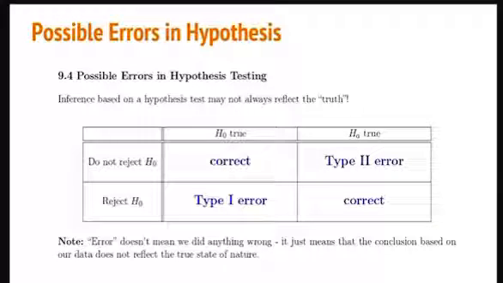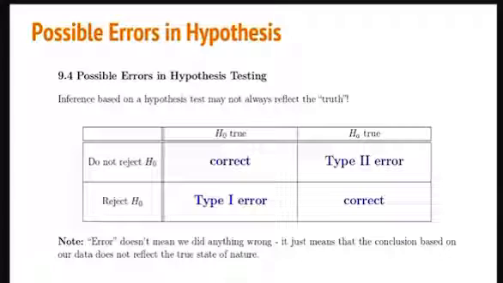What do I mean by type 1 error? The type 1 error is when H0, the null hypothesis, is true and it is rejected. Maybe nature has it that it is true. You know, nature always knows the truth, right? If it is true and you reject it, then you've committed type 1 error. Do you know that type 1 error is the same thing as alpha? Type 1 error is the level of significance, because the level of significance is the maximum probability of committing type 1 error.